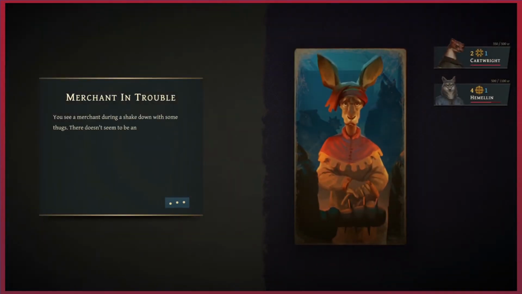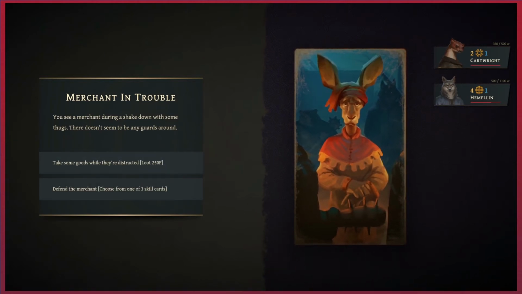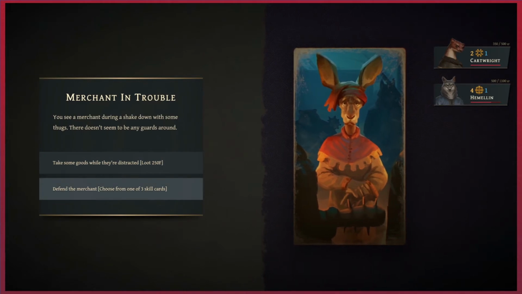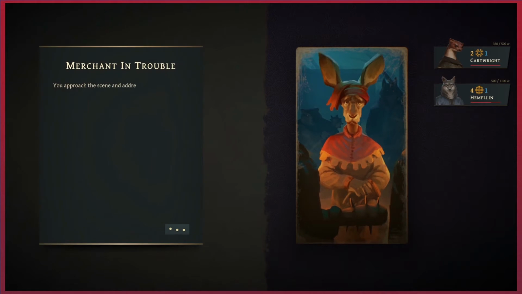Okay, so you see a merchant during a shakedown with some thugs. There doesn't seem to be any guards nearby. Okay, so, lovely. We can take some goods whilst they're distracted by taking 250 florins. Or we can defend the merchant and we get a skill card. Tell you what, let's go for the skill card. We've got a decent amount of money.